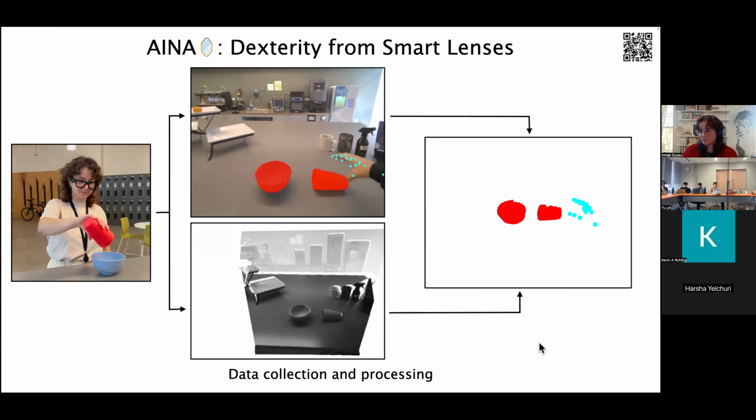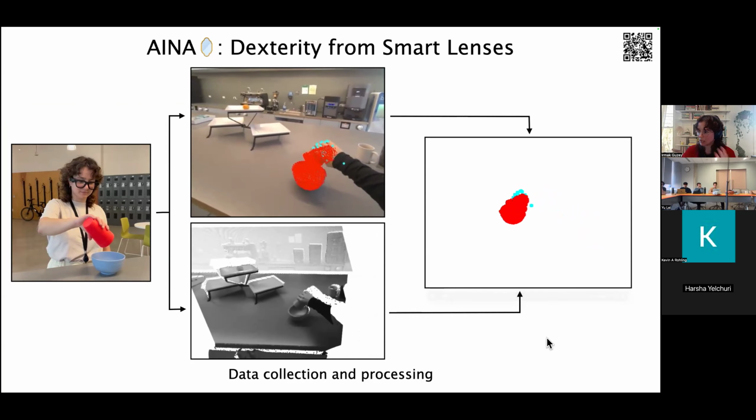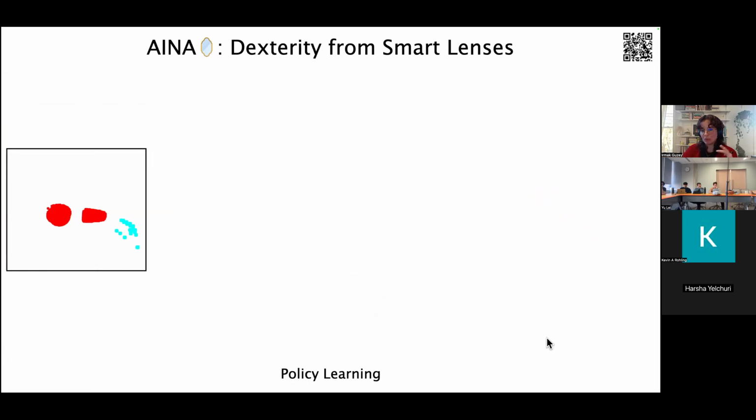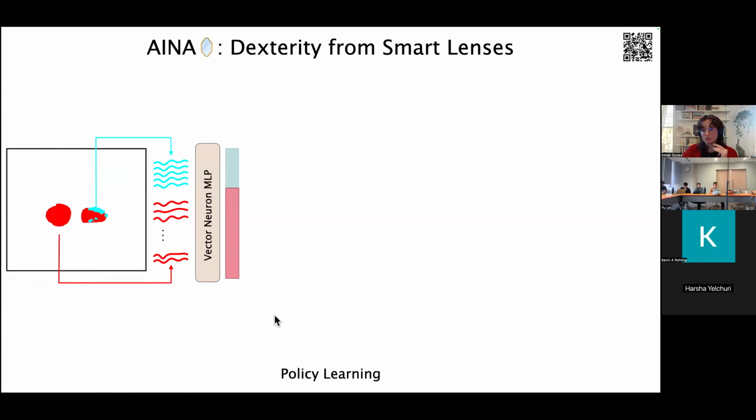Once we have these 3D points, we use that in scene demonstrations to align. And once everything in the environment is aligned and in the same space as the robot, we can do policy learning on these 3D points. Given an observation horizon that looks like this, we extract each point horizon. Each of these lines represents a history of points. We treat each of these points as a separate token.